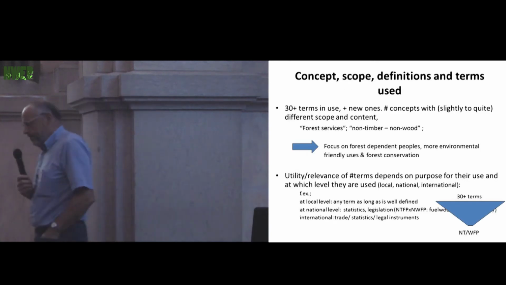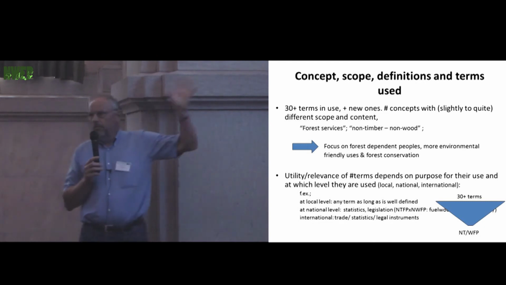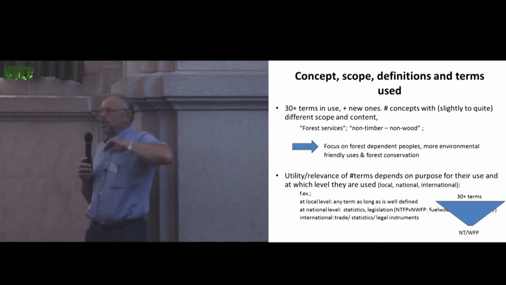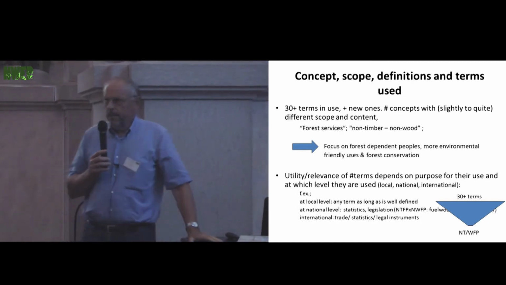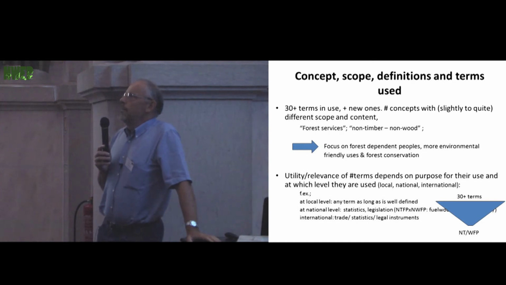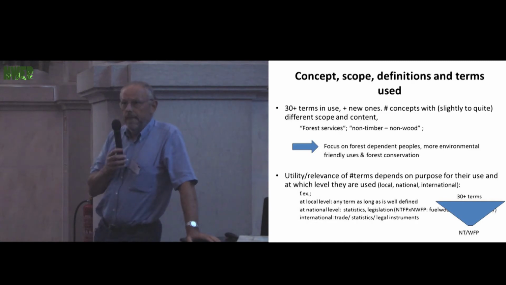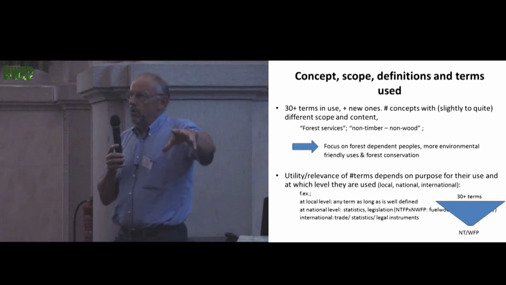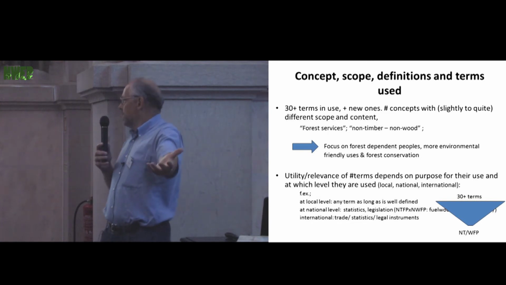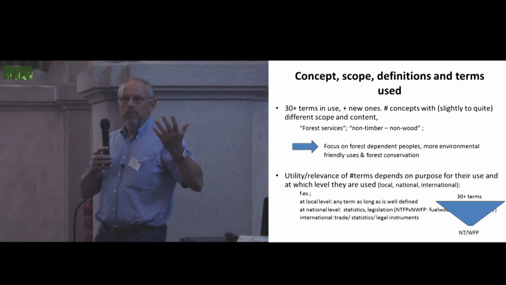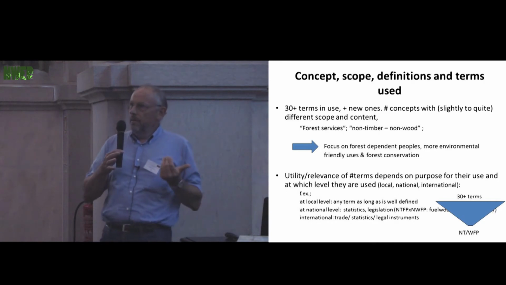When we talk about terms, scope, definitions, and things like that, I'm talking from a global perspective. Many countries have different terms. It doesn't matter. For example, in a country like India, they have legally set in their legislation the term minor forest produce. No problem. According to Indian law, if they go in the forest, open a stone quarry, take out the stones and sell them, these stones are considered a minor forest produce. No problem, as long as when we aggregate statistical data, we can take the value of the stones out. You know what I mean?